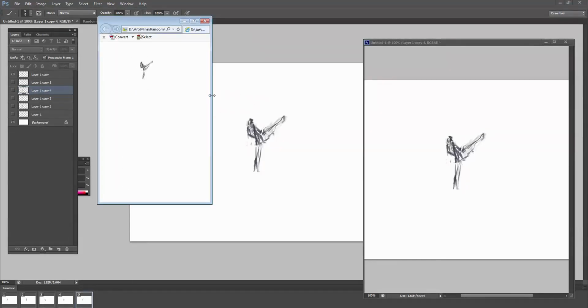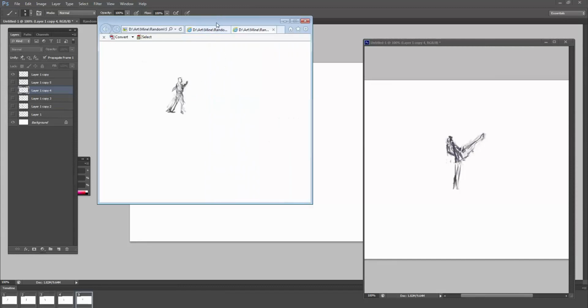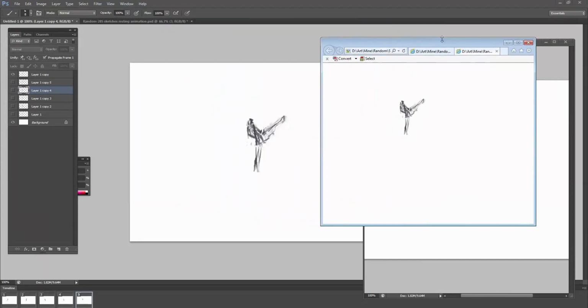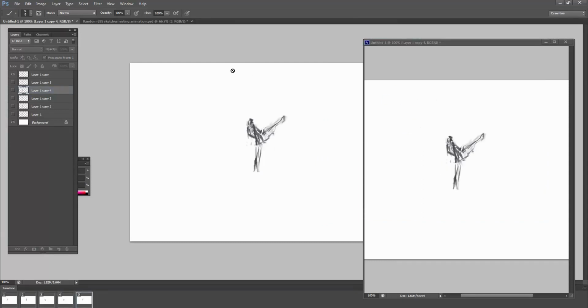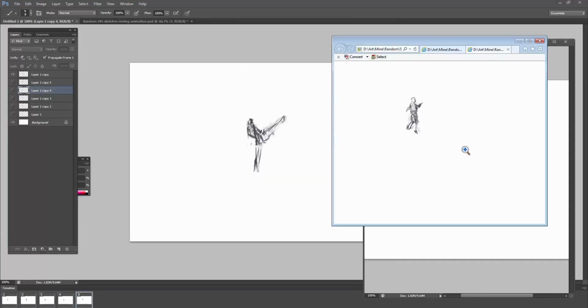Okay, so which one's faster? Yeah, that's so slow. This is what it looks like for real. Way to go, Photoshop. Way to go, buddy. Okay, that's alright. This is usually what happens, so we'll just keep this guy off to the side.